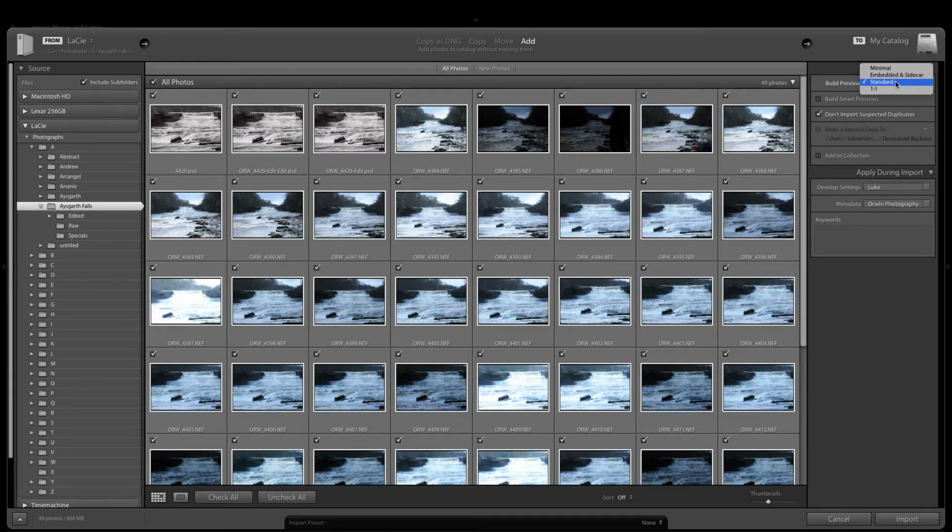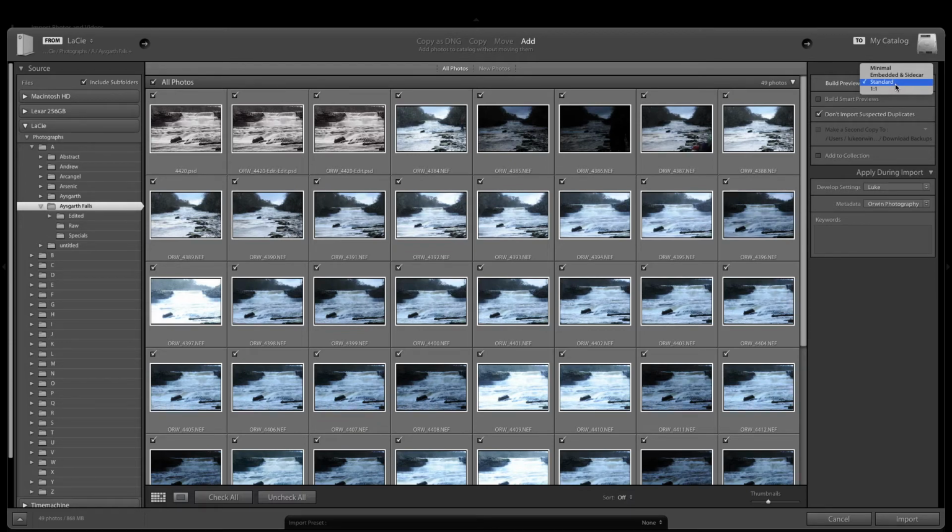Standard gives you a small preview straight away, and then it renders in the background while it's uploading a larger one to fit screen size. But if you end up zooming in further, it'll have to render each time you zoom in. It doesn't make much difference. The main bit is when you're actually importing them, the speed. It takes a bit, but it doesn't take that long unless you have some big file sizes.